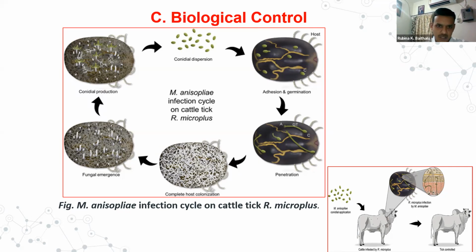So how will they work? The concentration of these fungal spores is 10 to the 8 spores per gram or ml. When we spray these spores, they will germinate, produce the hyphae and the conidia that will attach to the cuticle of the ticks, and they will destroy the cuticle of the tick, and the tick will die. They also attack the eggs. The eggs they produce will be crackled, spindle shaped, and their shape will be distorted. In that way, they are helpful for controlling the tick population.